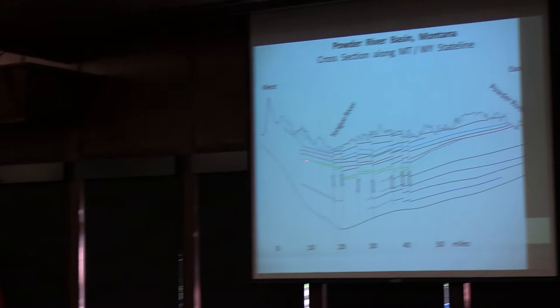The coal mines all occur near outcrop. Coalbed methane occurs in the central part of the basin where the coals are deep enough to maintain the methane in place. When you get too shallow, the methane naturally escapes. Water wells are developed throughout the basin, mostly in the shallower coals. Where the coal outcrops at the surface, that's usually a source of springs, and so those are also important water sources, generally developed for stock use.